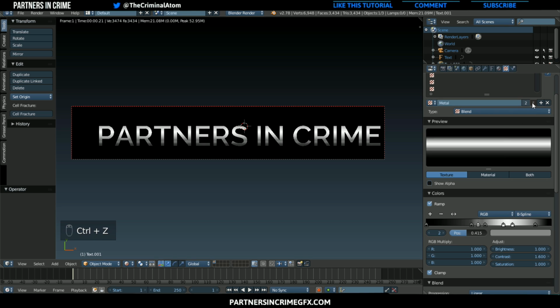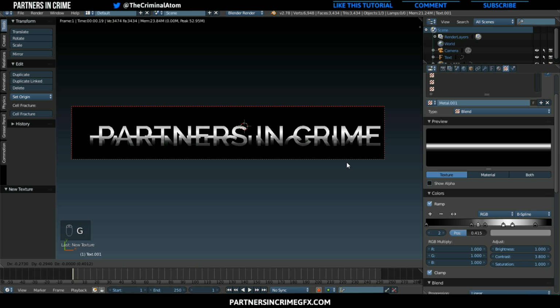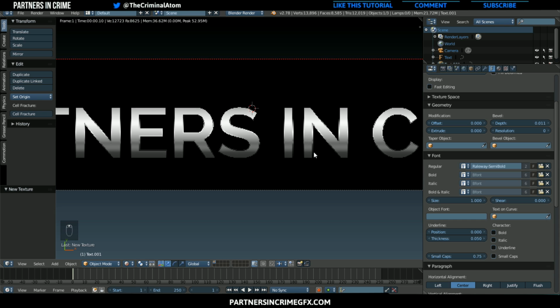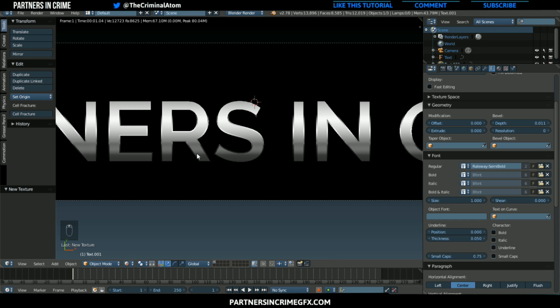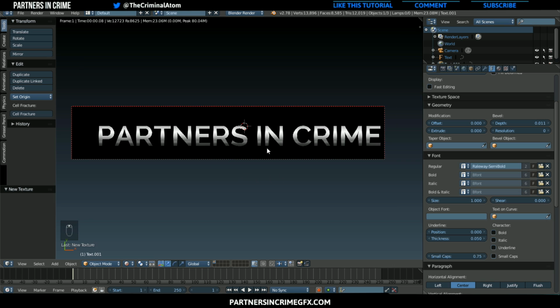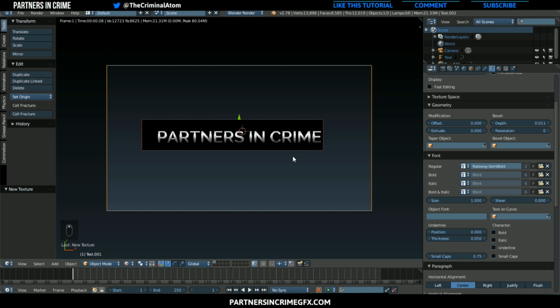We'll also have to make sure it has its own texture, so click this F and this plus, increase the contrast to 3.8. And we'll type G, move our text, so you can see that there. Right click to cancel the movement. And what we'll do now is we'll go into the text object data tab and increase the depth. And you can see we got some metal highlights here. So we've set up our text, and it's got a nice metal shading, and then we have our nice highlights.